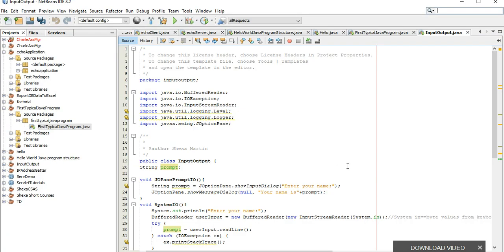Right, today we are going to look at Java input and output. By input and output, we are saying we are creating an interactive Java program which can ask the user for input, and the user gives the system an input, and after giving the program an input, the program itself will then give you an output.